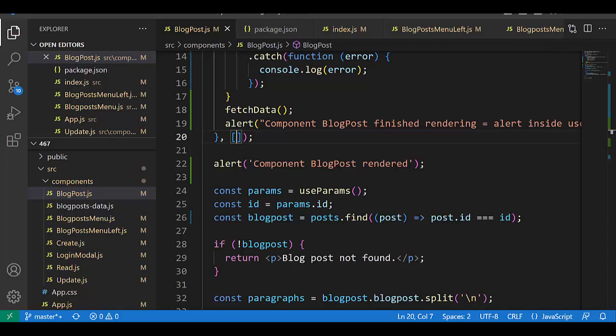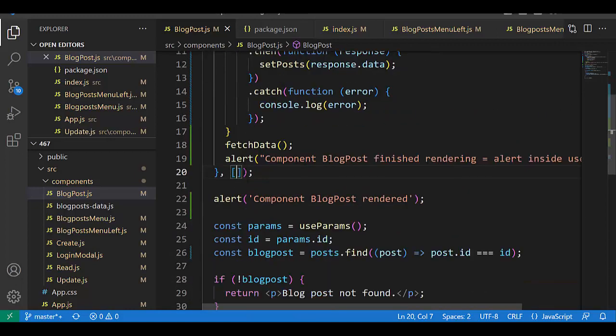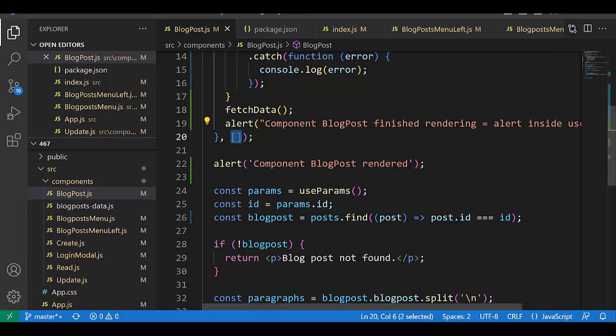Why don't call? Because this array is empty. There is no dependency of use effect. And use effect would be called the first time, and after that never again, but the component will be rendered.